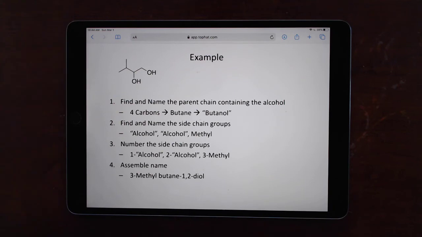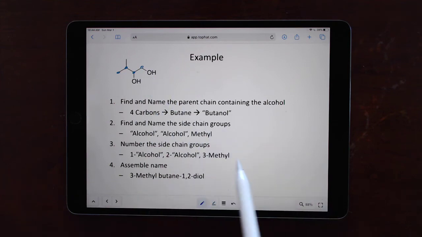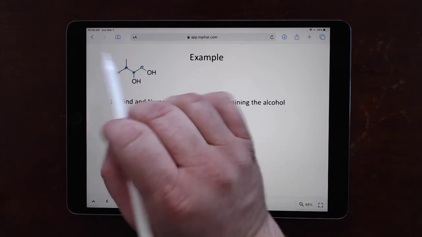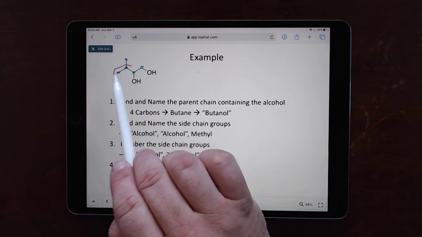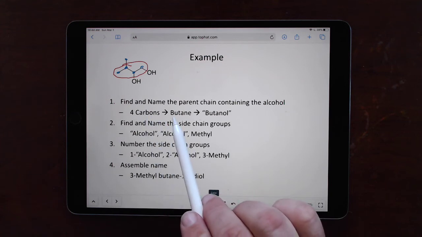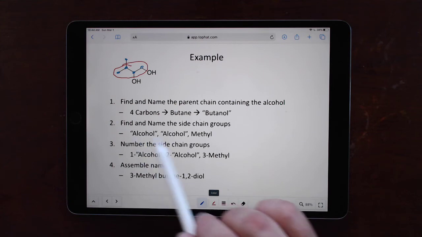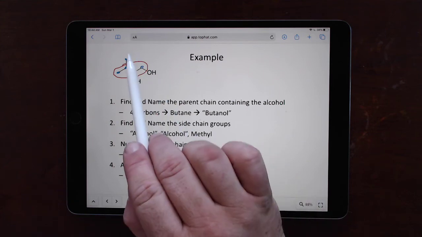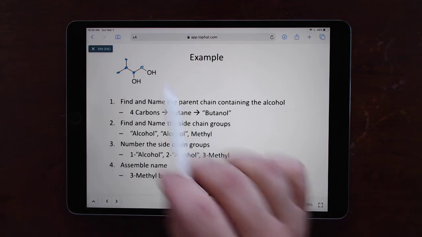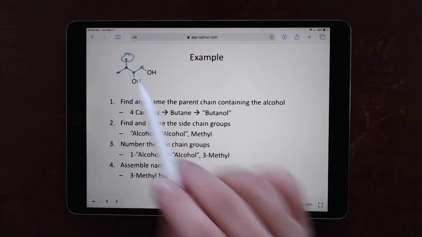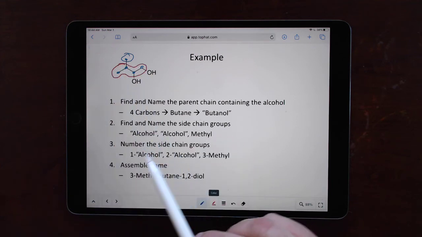Now, you could have more than one alcohol in it, but again, the main chain is going to have both of those in there, and we need to indicate that it's got 2. Okay? So for this case, again, the main chain is going to be right here. So it's 4 carbons long, so butane becomes a butanol. So we have the 2 alcohols. We need to let people know where they are, as well as that methyl group there. Oop. You do that in blue, so it's not confusing. And the main chain is here. Okay, so we have an alcohol.